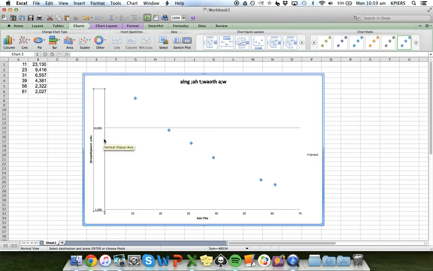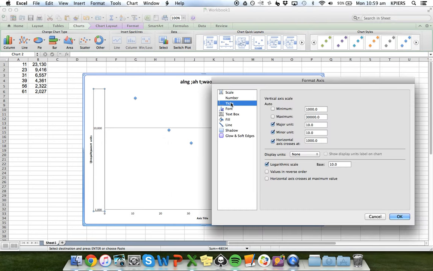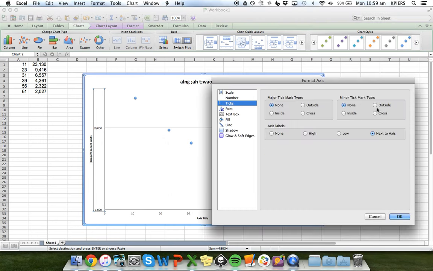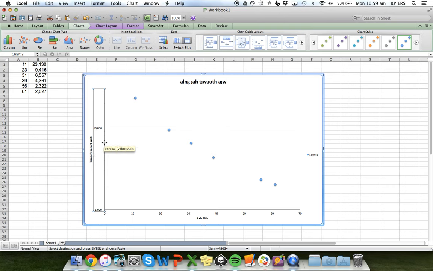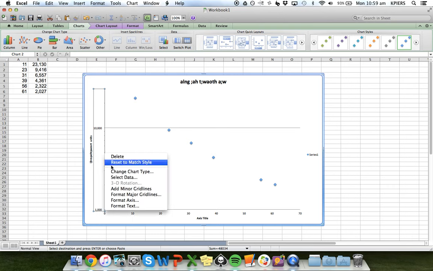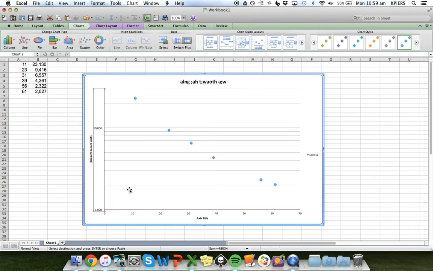So again, if you right-click on this and go under Format, the other thing you should do is add tick marks, the minor tick marks on the outside. And that will give you these little tick marks here. Again, not overly helpful yet until you do this, where you add minor grid lines. Now it starts to look worthwhile.